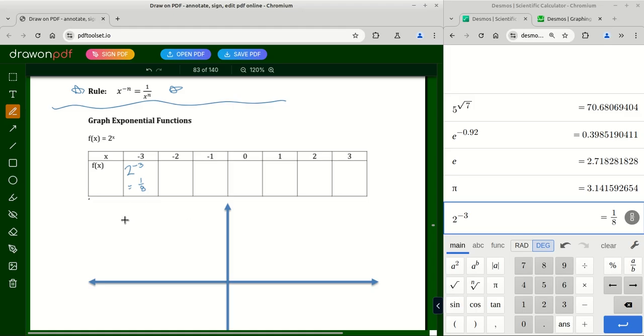And if you notice what's going on here, if we got 2 cubed, that's equal to 8. So you got 8 and 1/8. And so let's go similarly with a pattern. We got 2 squared is 4, so then this guy would be 1/4. 2 to the 1 is just plain 2, so this will be a 1/2. And then they meet in the middle at 1. What it's doing is it's creating an exponential graph.